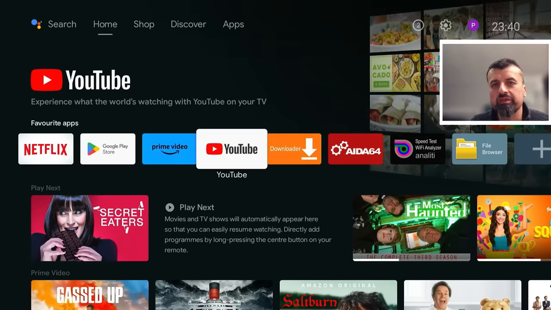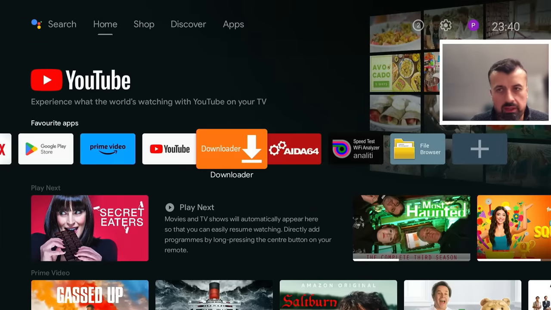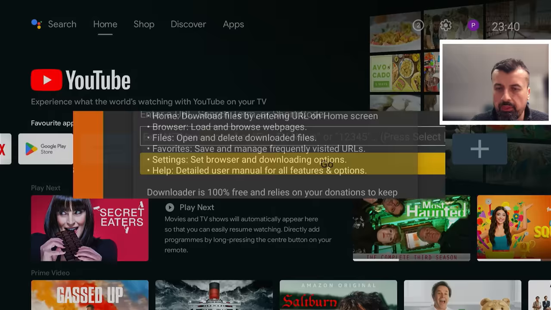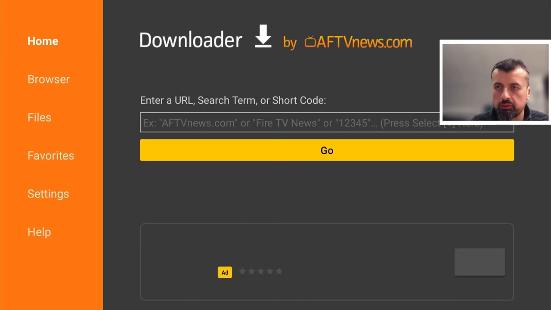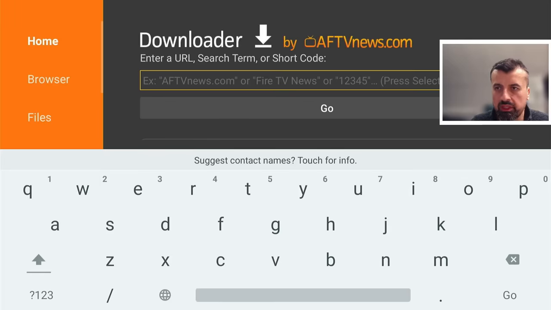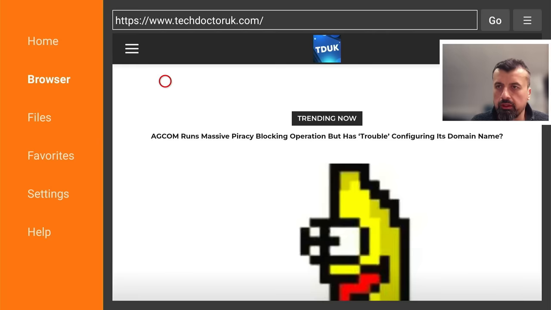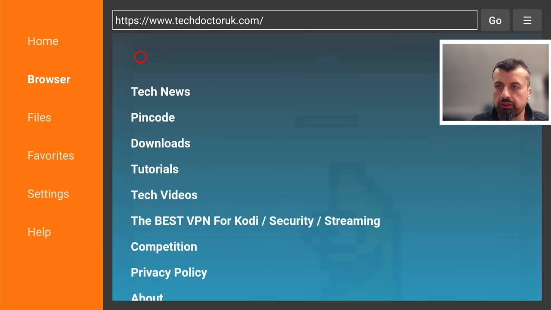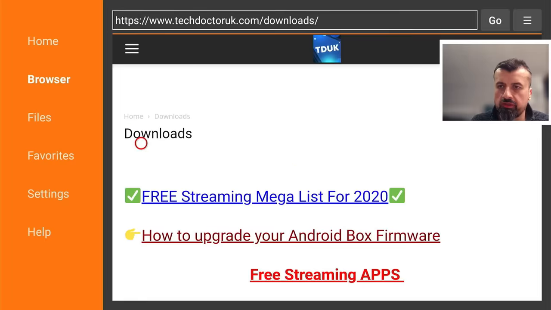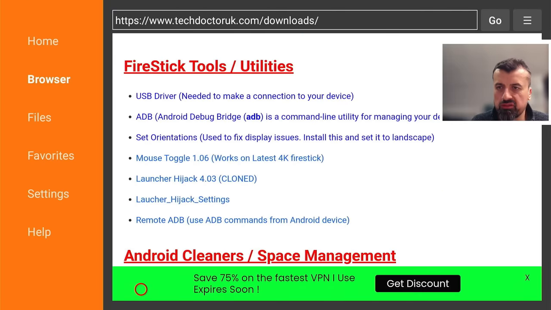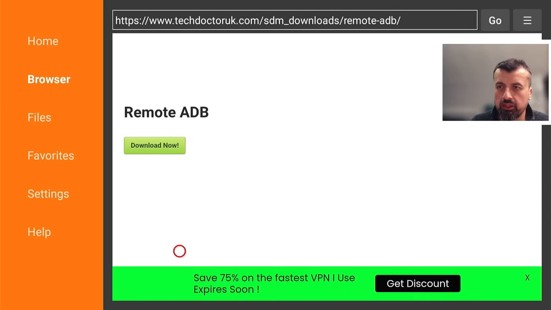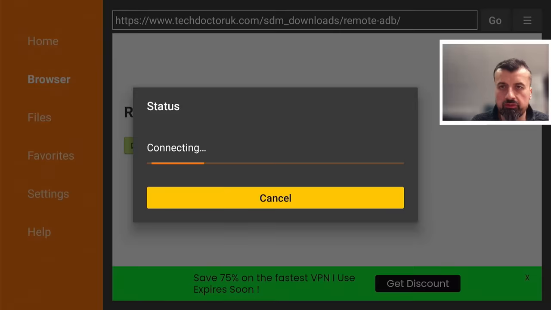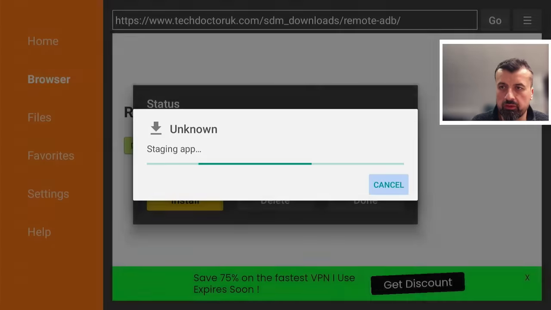The obvious question, how do we sideload on a new box like this? Well, download Downloader directly from the App Store. Open that up for the first time. Click on OK. Let's now browse to any website where you may want to download an APK from. I can now click on the hamburger menu. Click on Downloads. Let's say, for example, I want to sideload one of these applications, like maybe Remote ADB Shell. I can click on that. I can scroll down and let's now click on Download. Let's see what the device responds with when we try to sideload something.